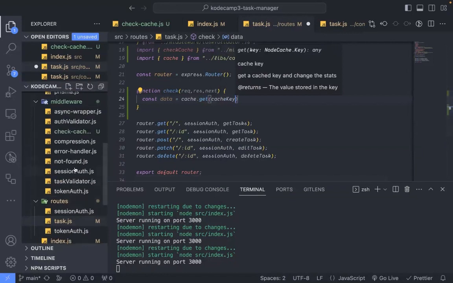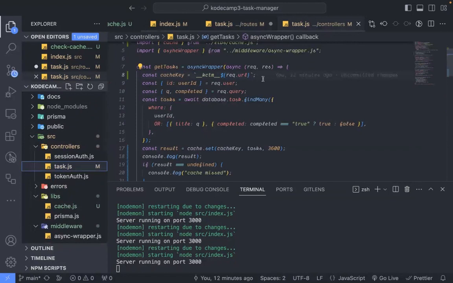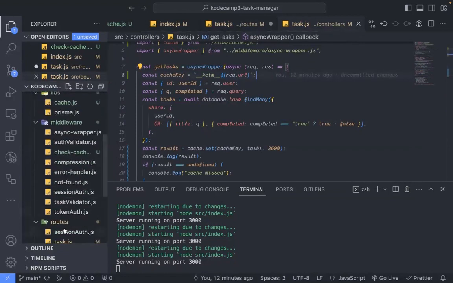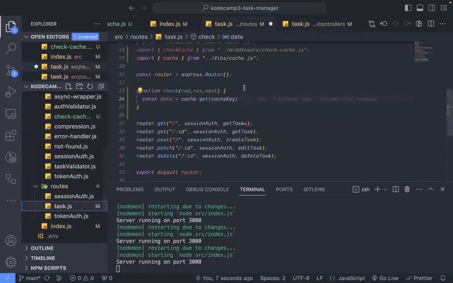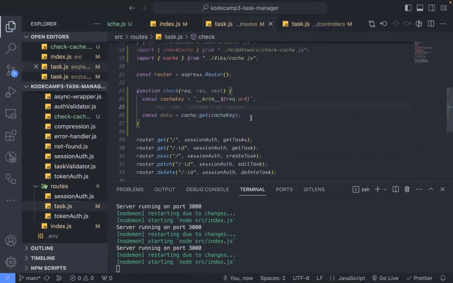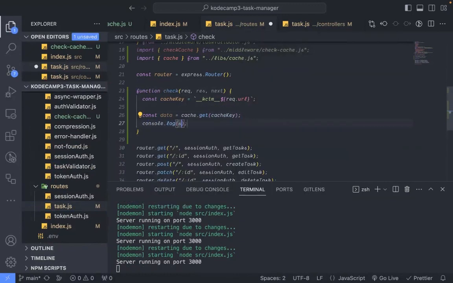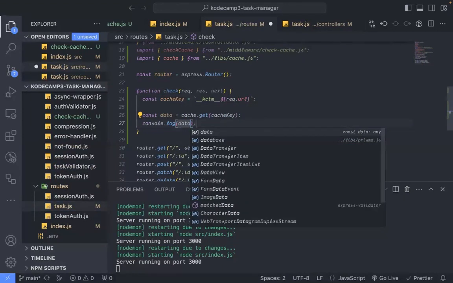We'll quickly copy it here and paste it here. Let's log data.